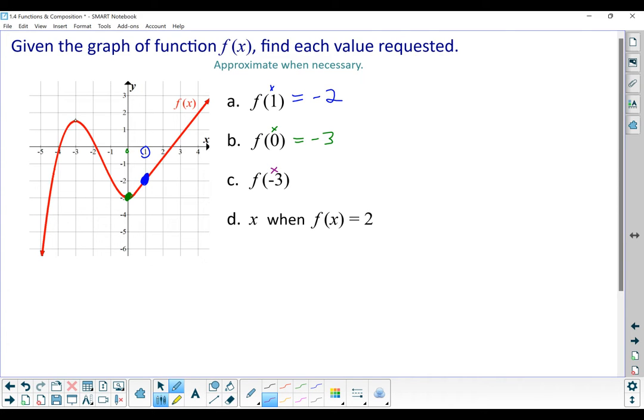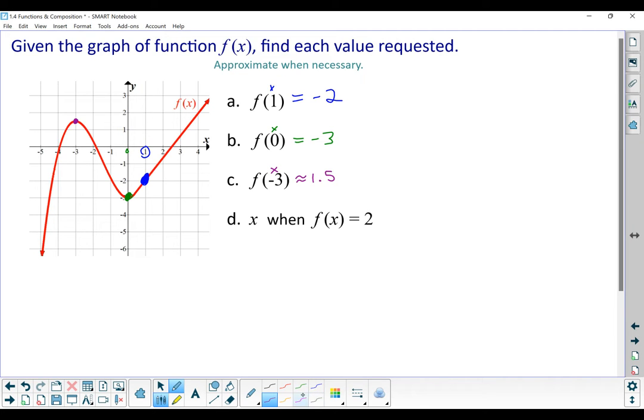In this case, we see maybe one of the drawbacks of a graph, and that is that sometimes you have to just estimate from a graph. So we would maybe estimate that this is about 1.5. We can't say exactly what it is because it's not crossing at an integer point location.